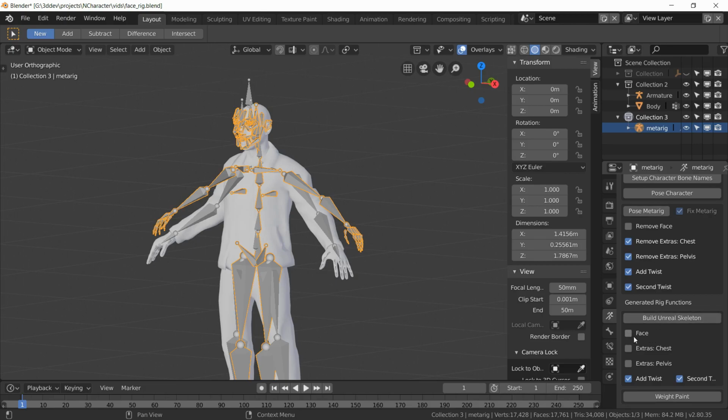And when we build the skeleton, this time we'll want the face. Okay, if you remove the face here, you have to add the face there. And since we remove these here, we can't use these here. And these two automatically update. I guess at some point I'll update the script so all of these things happen automatically, but for now you have to do it manually.